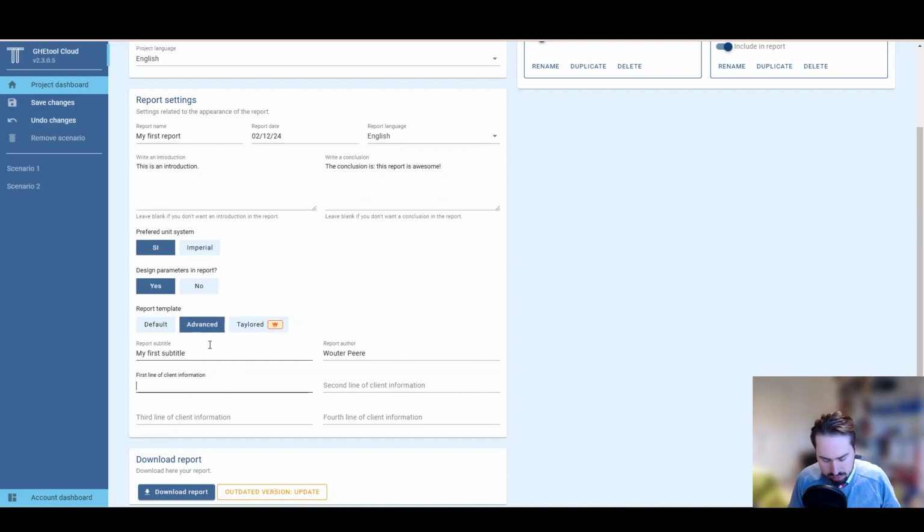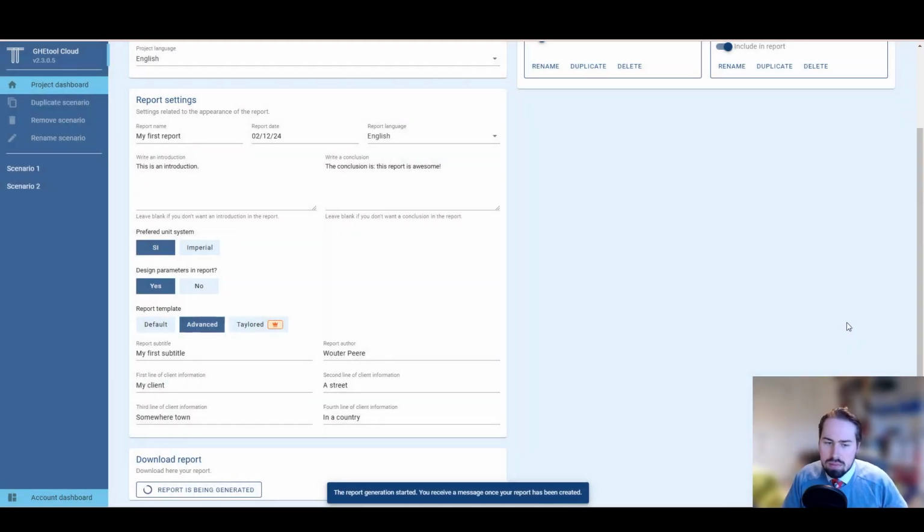And then I can, for example, also write the client information, which will appear on the first page. So let's say my client's streets somewhere down in a country. And let's go ahead and update that as well.